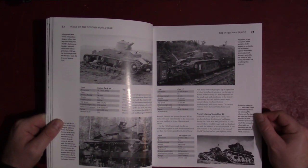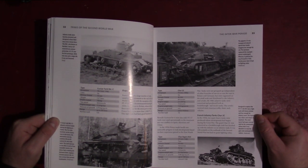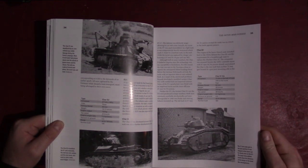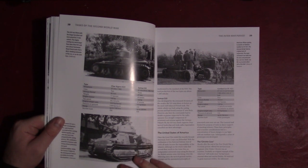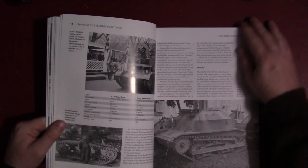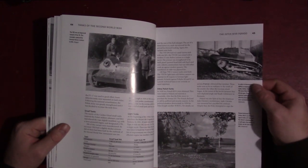For me personally, I think the strongest part of this book is the photos. Looking through it — particularly because I've looked at a lot of 1940s French tank photos doing my series — there are some here that I have not seen, which is always nice. There's also an early Christie design as we get into the United States material. It's all black and white, no color, but the paper is fairly glossy and nice.